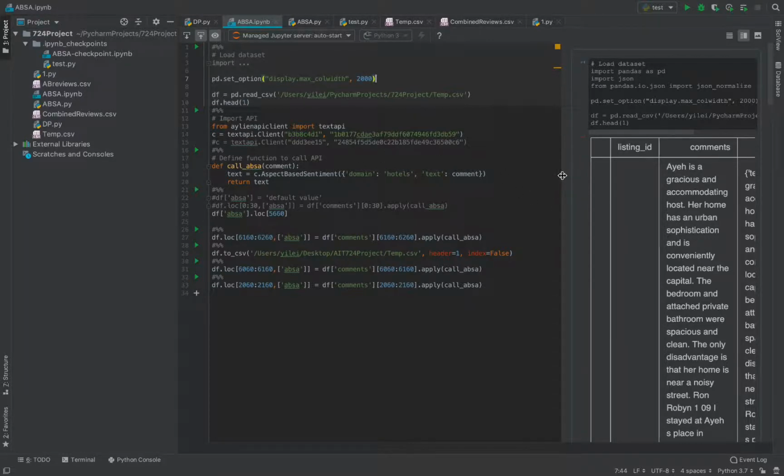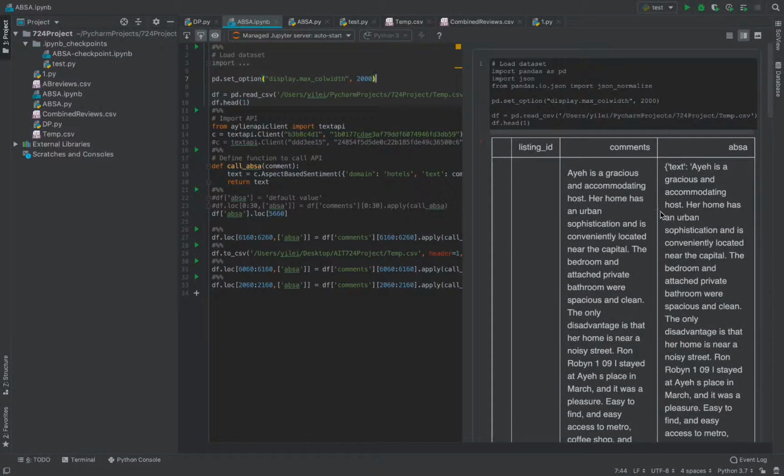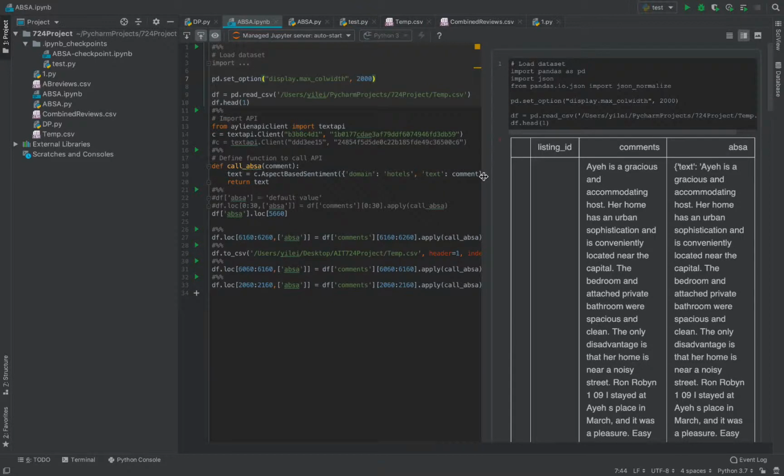The result of the analysis is in JSON format, like this, and it contains multiple parts of information, including the text, domain, aspect, confidence, polarity, and so on.